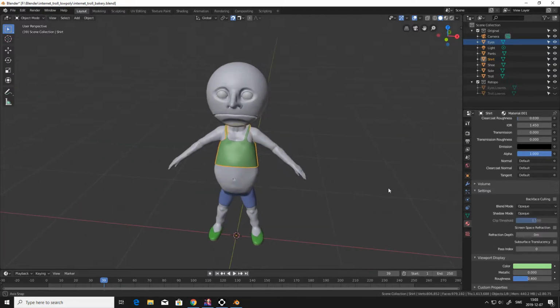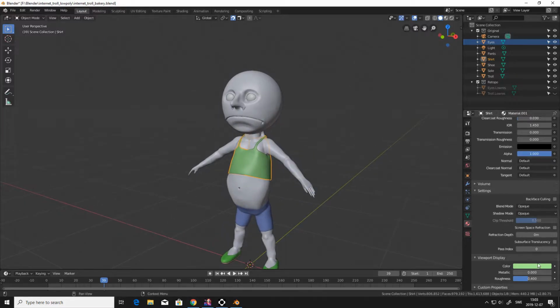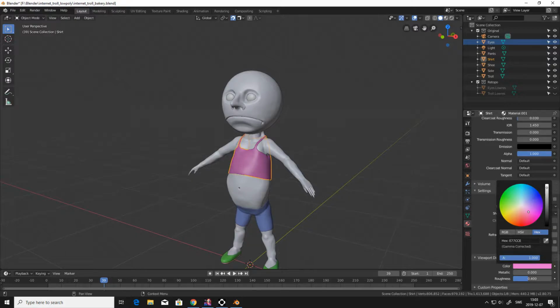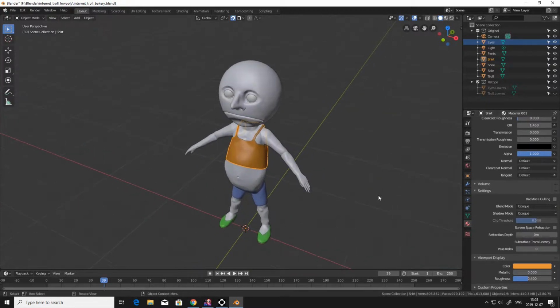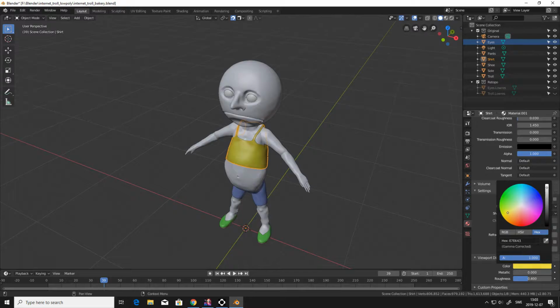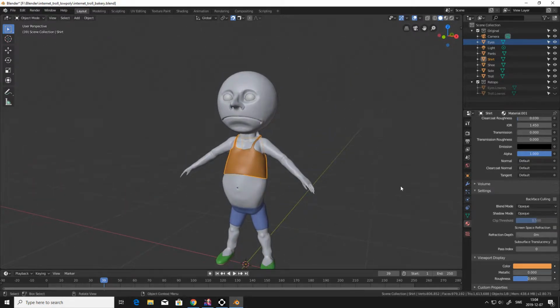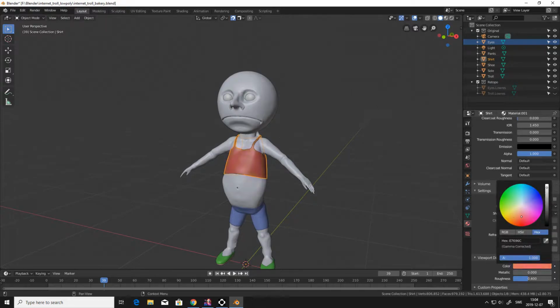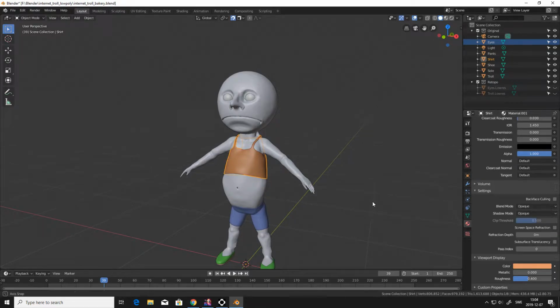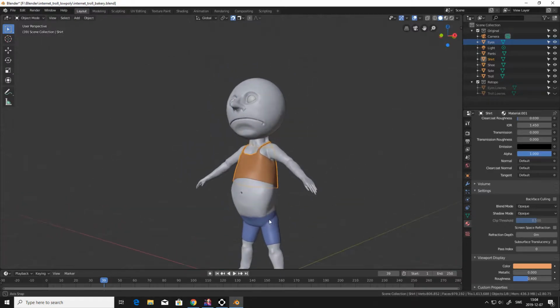Green and blue works, right? But it's kind of cheesy. Pink is no, not this color. I think this could work, or yellow. Yellow, what do you say? No, I think this color. Yeah, let's do red. So something like this. Yeah, that's good.